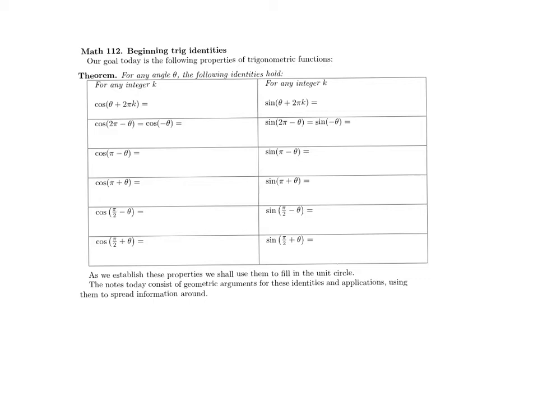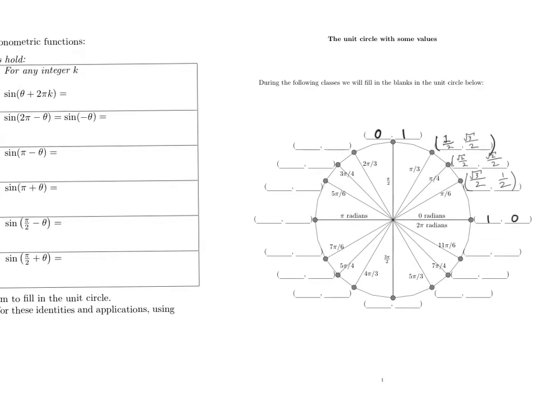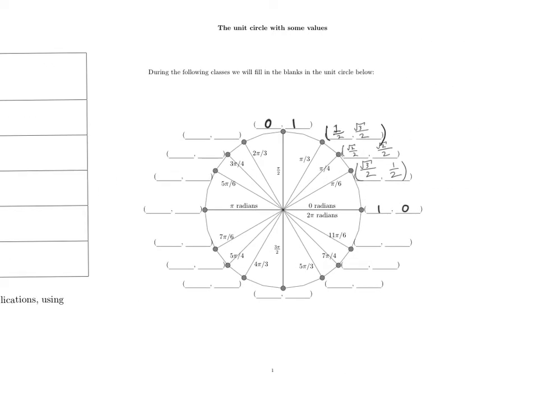So, what we've done so far in terms of the unit circle and understanding trig functions is we figured out how to evaluate trig functions at some particular points. And let me go ahead and pull up what we have done. Okay, we are back. So what we did last time is we used right triangle trigonometry in order to fill in some entries in the unit circle. We know that the trig functions cosine and sine corresponding to pi over 6 satisfy that cosine is root 3 over 2, sine is 1 over 2.